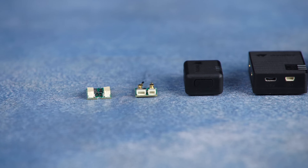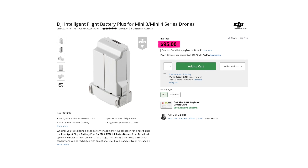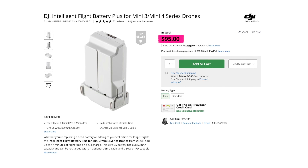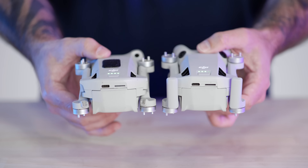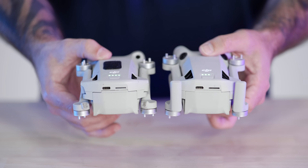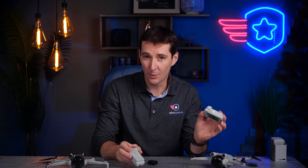Now you might be wondering: what should you do? Should you buy one of these modules and put it on top, or should you sell your smaller batteries and convert to the bigger battery? That's up to you to decide. The cheapest module available is around $89, and the price of the larger battery is about $10 more than that. So you could buy a module to fly with the smaller battery, or for roughly the same price, buy a bigger battery. If you fly under Part 107, you could sell the smaller battery and with the proceeds buy another larger battery. If you're a recreational pilot, it's really up to you. There's no easy solution.